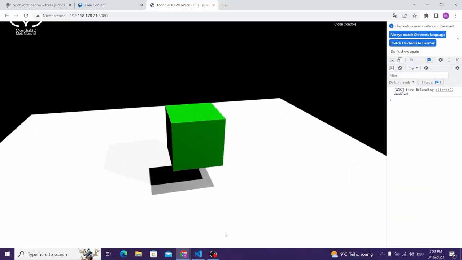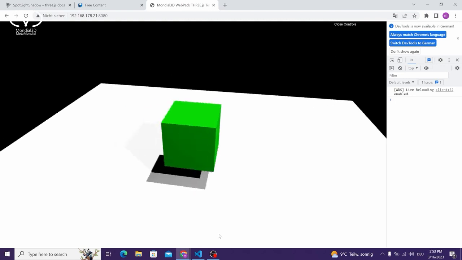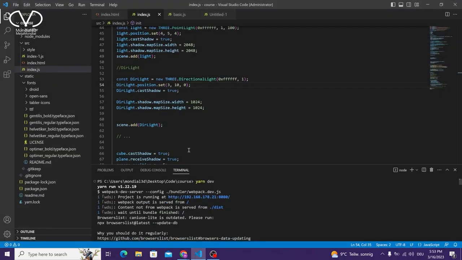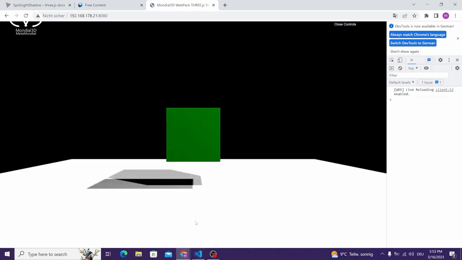And if I change the directional light x-axis values, the combination of these shadows will be changed.